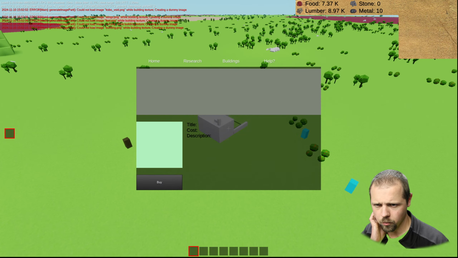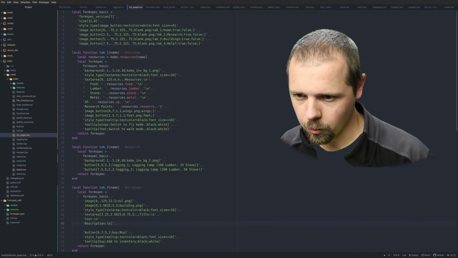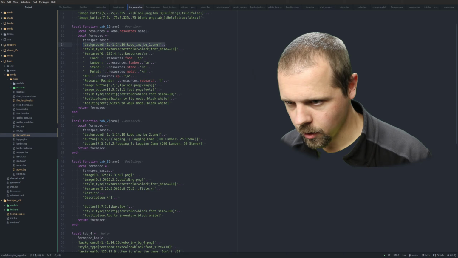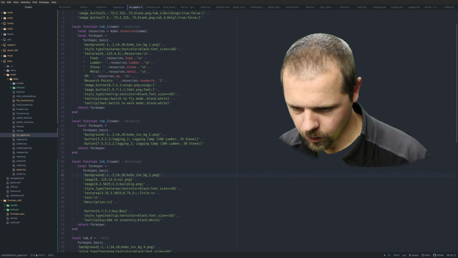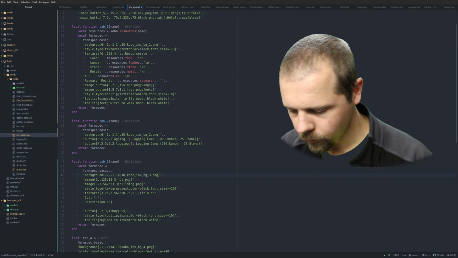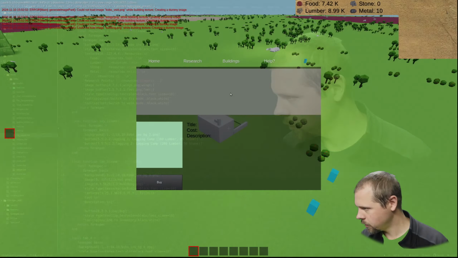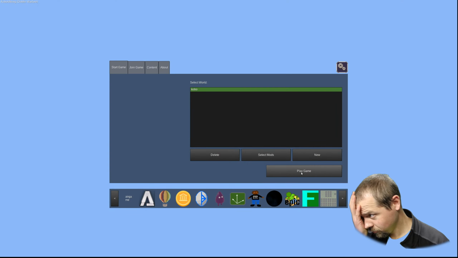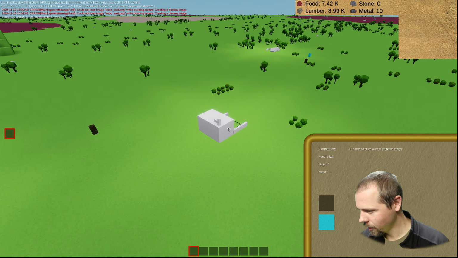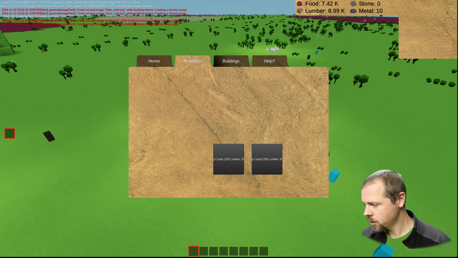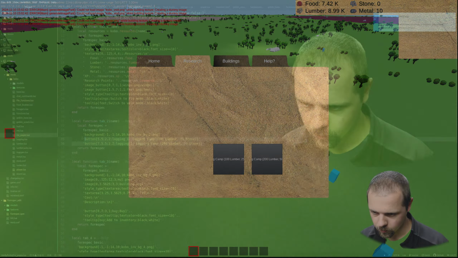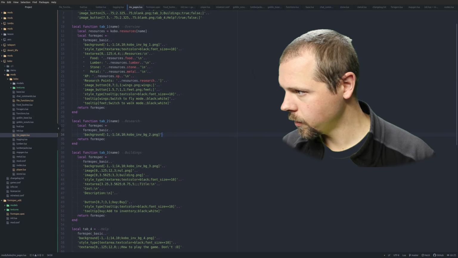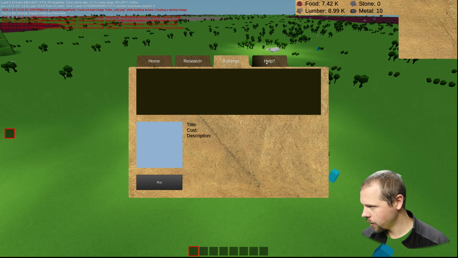Oh, how do I keep deleting my background image? How do I do that? I don't understand. I know I need it, and yet I delete it every time. It's back though. All right, so then, yeah, that's a mistake and a half right there. All right, well, research, I don't know. I know it doesn't need buttons though, so I can definitely take those out. You'll be able to research things eventually. I don't know when or how. There we go. That looks better.